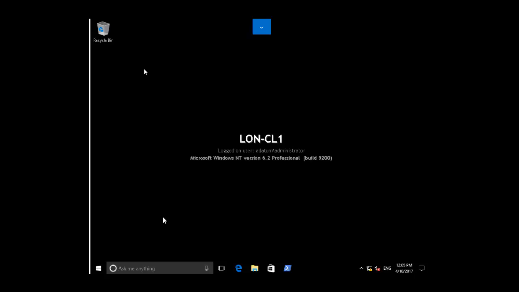You can download the RSAT tool from the Microsoft Download website and install it on your Windows 10 administrative workstation. For me, that's good because I don't always have to be in my server room to access my server or to manage my network. I can do that from anywhere as long as I have RSAT tools installed on my workstation.